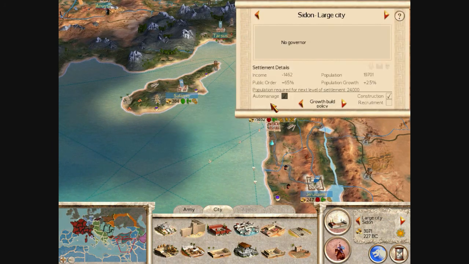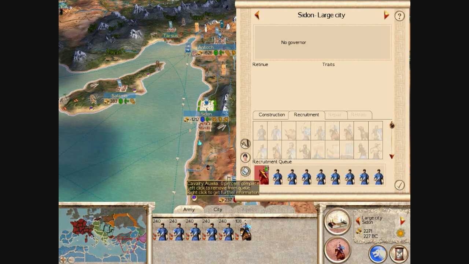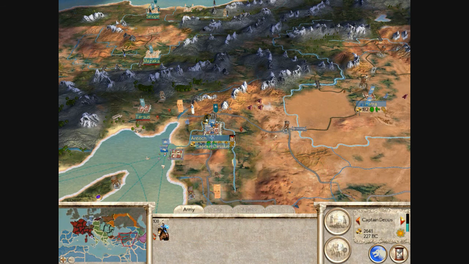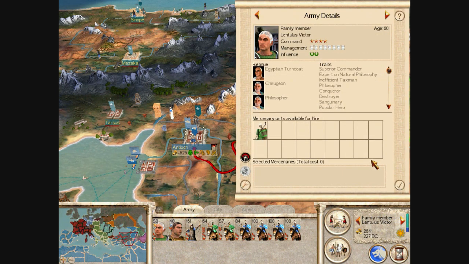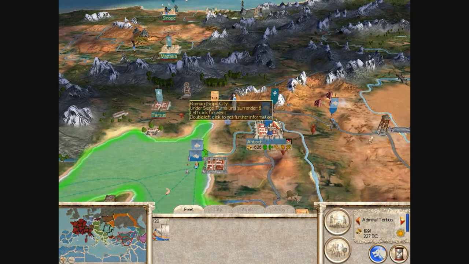Just build up stuff. It looks like Sidon and Jerusalem are angry at me. I think I don't notice that Jerusalem's angry. I just notice that Sidon's angry. That's gonna be quite annoying. Anyway, I think I'm gonna skip ahead to something more interesting than this. Anyway, skipped ahead a bit.